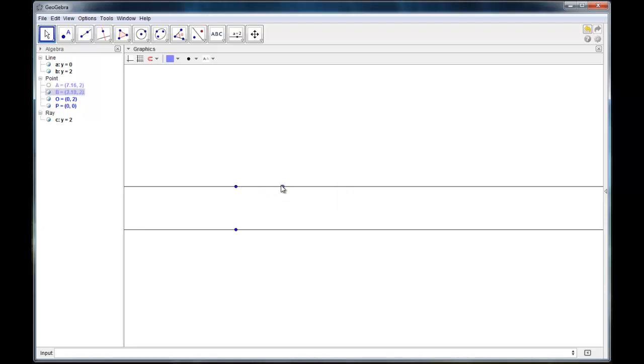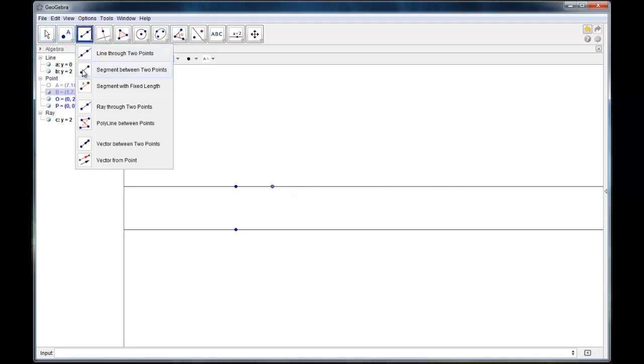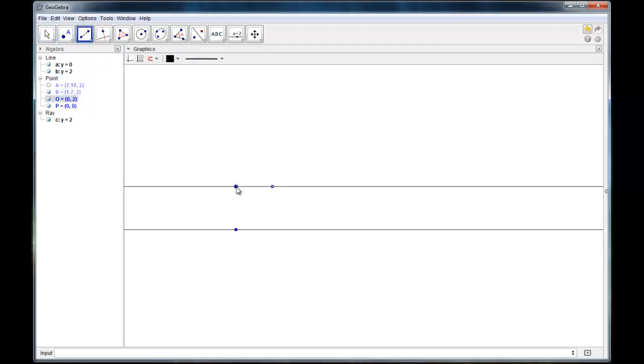So now this is going to be that tick mark that I can change the spacing with. So the next step here is going to be to grab a segment between 2 points, and I'm going to make that go from my 0 to that free point. And so now it's called segment D, and it's important that we remember this. So this one's segment D. If you're following along, it should be D for yours. If it's not, just make sure you know the variable name for that.